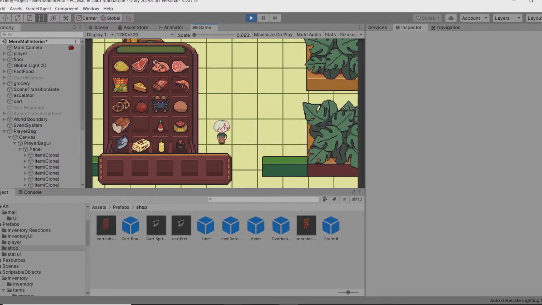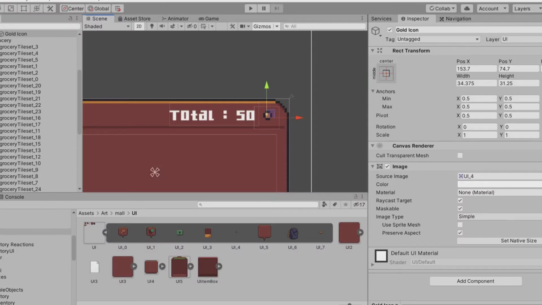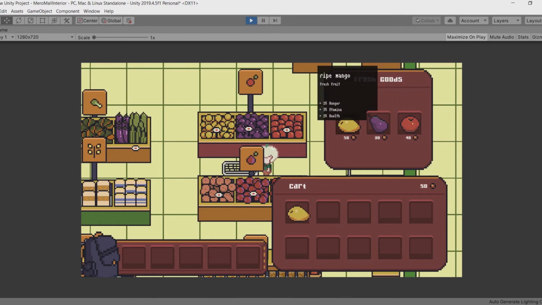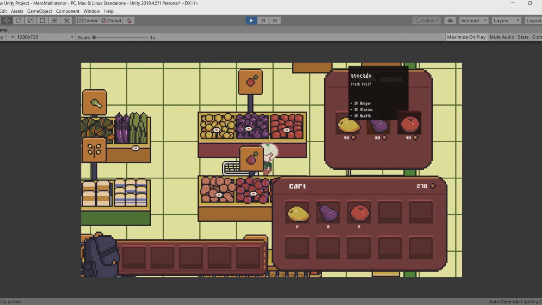Yay! It's done! It's looking good for now, so I proceeded to making an inventory for the cart as well, so I can finally use it. You can use the cart to store multiple items, and you can also keep track of the total price of the items in the cart, something that you won't have in real life grocery shopping.